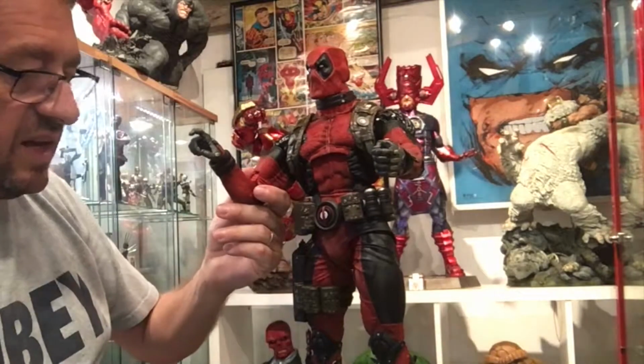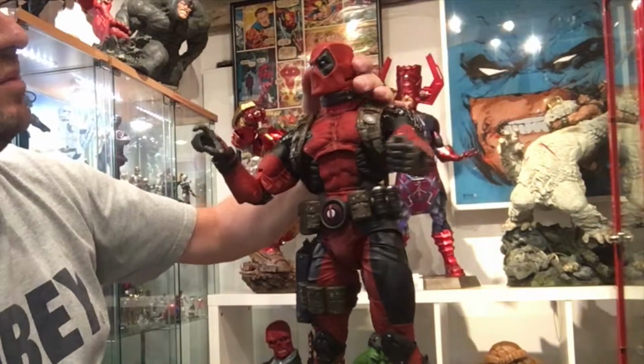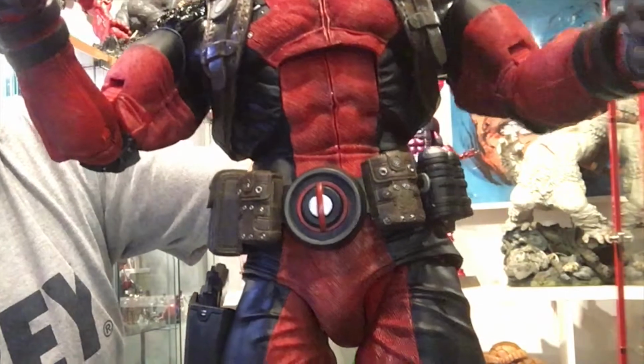So what I was saying is that because it's a very heavy figure, and it's not the case with a 1/6 figure, this one is really so heavy.